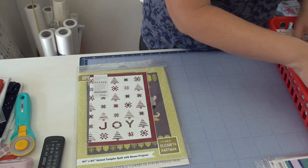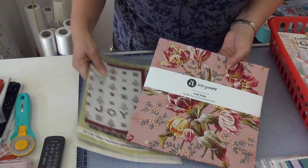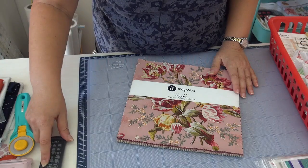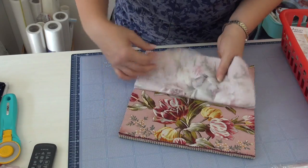All right, so the other things I have in here, oh, before I do that, let's see. I've got this gorgeous layer cake and I have not shown that to you yet. That is my bad. How could I have not shown you this? Maybe I did and I forgot and it just went back in this box. That's what happens. If it goes back on that shelf, then I think I haven't shown you.